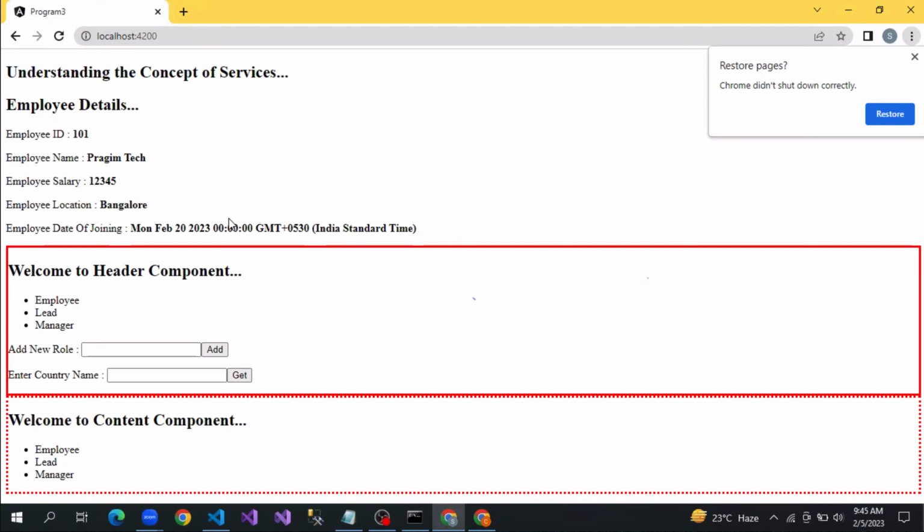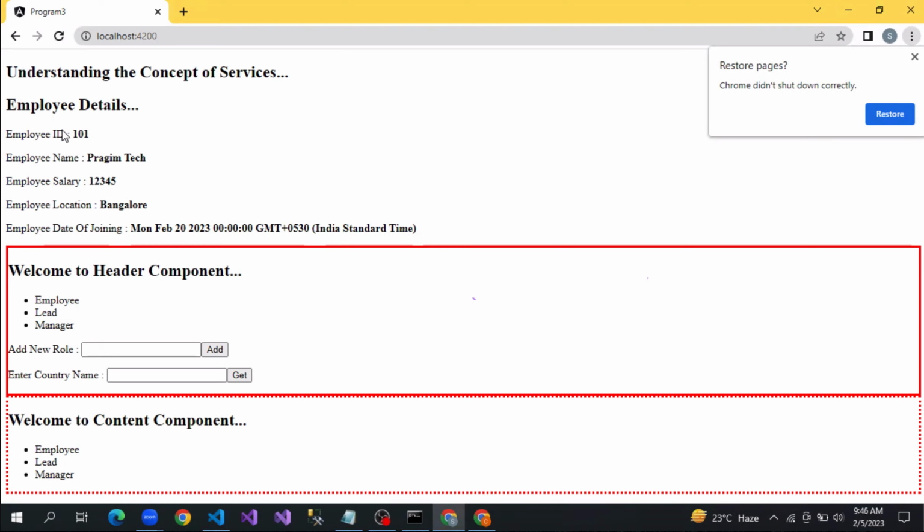Is this clear? We're just displaying the data. But that is how you are having it in the database, and that is how you may be displaying it here. But salary, would you like to display in this fashion? Or maybe date of journey, would you like to display in this fashion? You may want to transform the data when you're displaying it to the user. You don't change the actual data source, but when you're showing it to the user, you want to transform that and display.